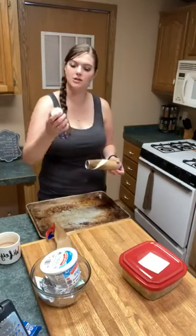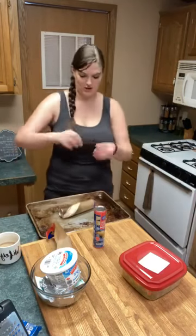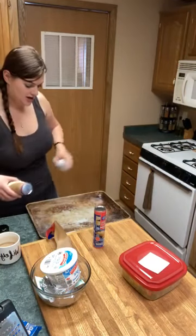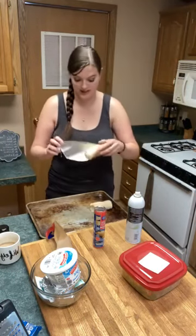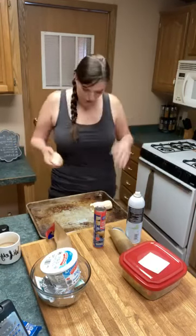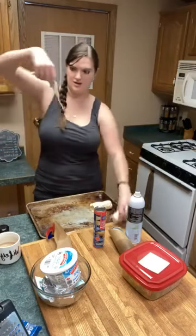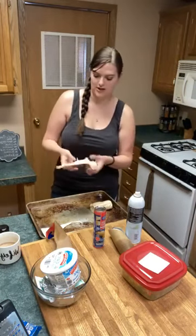These are croissant rolls — you know, they make those little triangle things and you roll them up. That's what those are. Oh, it's like a thousand degrees in my house again. My apron that I usually wear, I decided it really does need to be washed, so it's in the washer. I apologize for what I look like right now. Alright, so we just opened these bad boys up. The oven is at 375. This is going to be the crust. This is not working how I want it to, but that's alright.